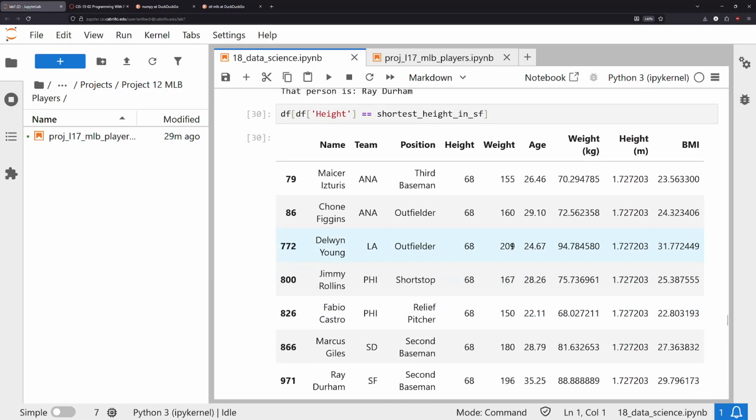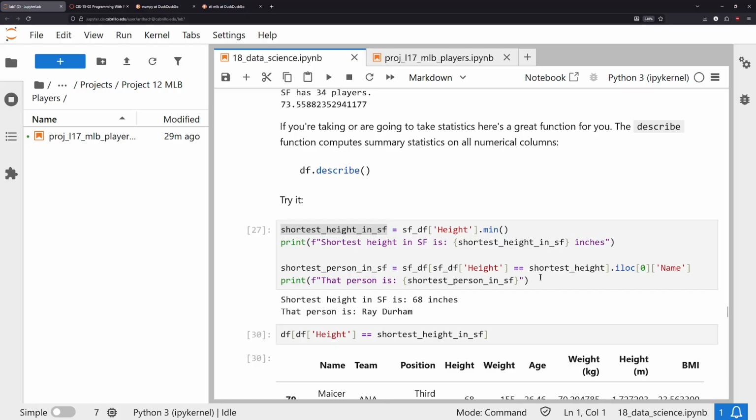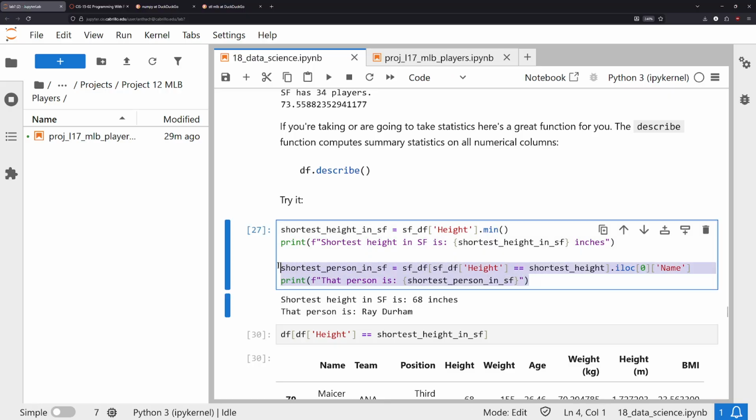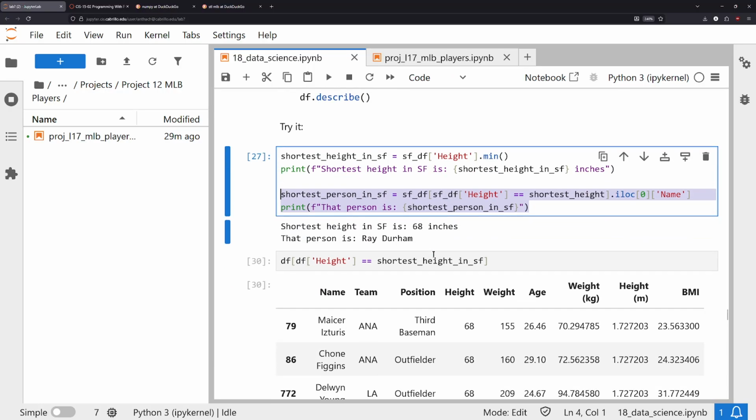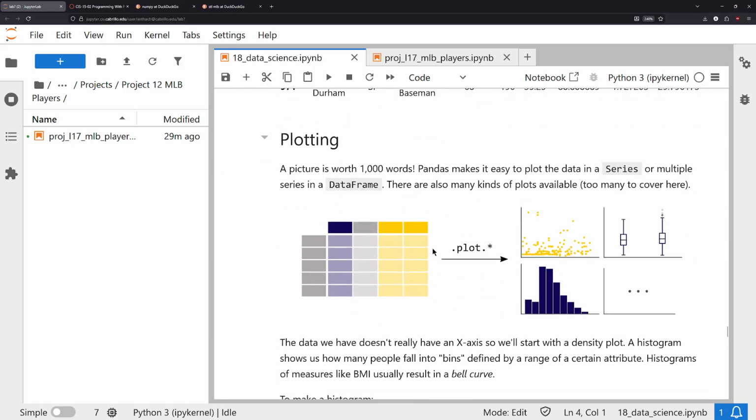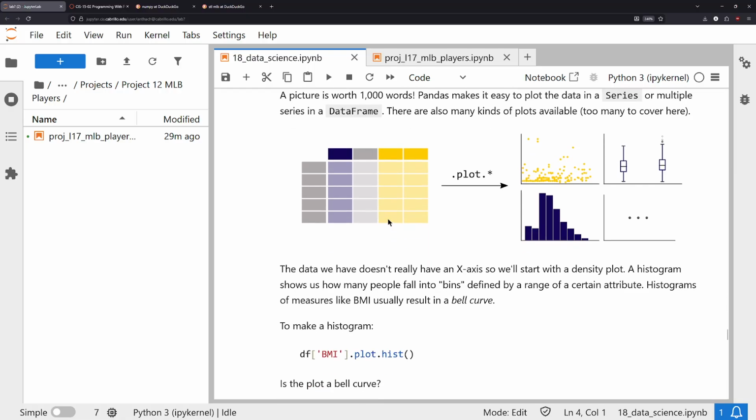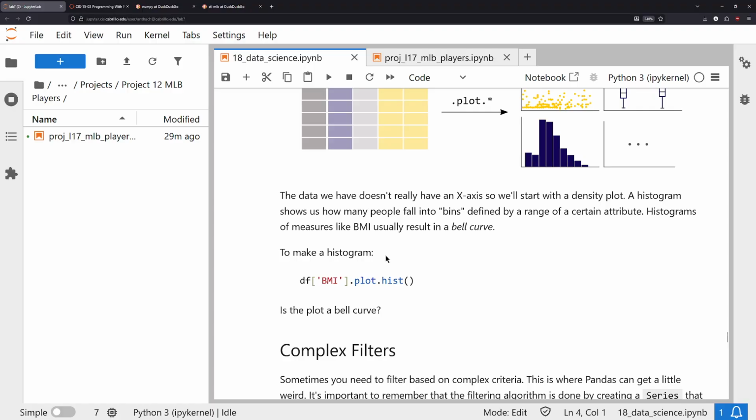Well, the general audience wouldn't really understand these codes here, but they might understand pictures. So if you wanted to generate some diagrams, you could do that. For example, we could look at the histogram.